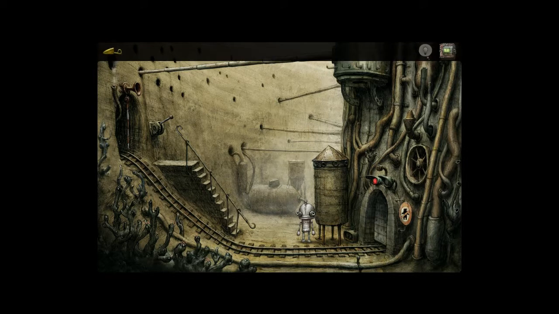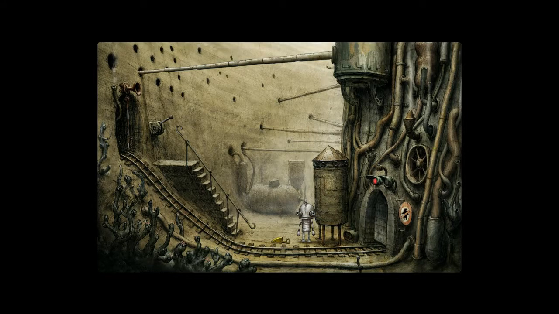I don't know what it actually is, but... Oh, we can put it down here. And this? Oh, okay, we derailed the cart. What can we do with this cart? Can we turn it into a car? Oh my god, we can. That's so awesome. Whee!